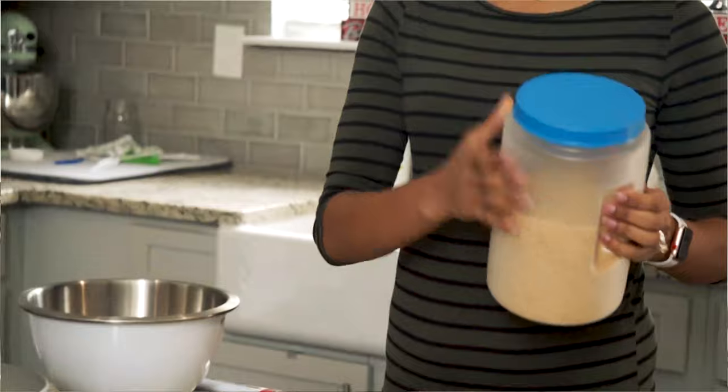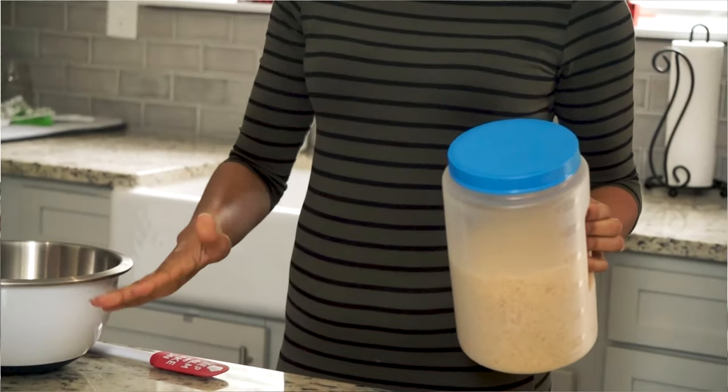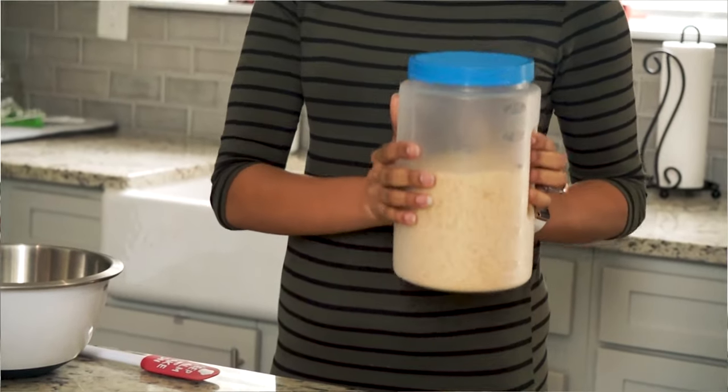Okay, so for the base of my recipe, we're starting with the crust. And so for my crust, I know typically with cheesecake recipes, most people use a graham cracker crust, but I actually like to use different cookies as my base for my plain cheesecake. So what I like to do, I actually mix a vanilla wafer with any type of butter cookie, you know, those Danish butter cookies you can get in the blue tins. And I'll take one night, put a bunch of cookies in the food processor, and I'll keep it in a jar.